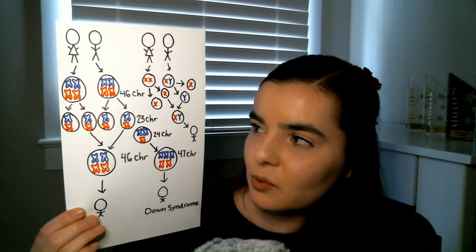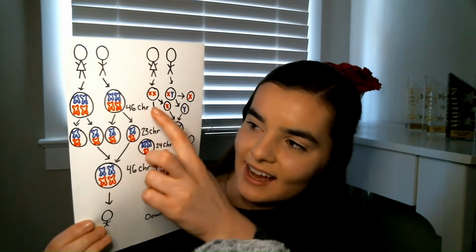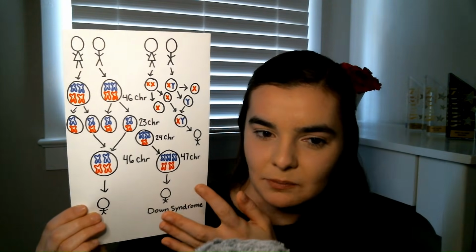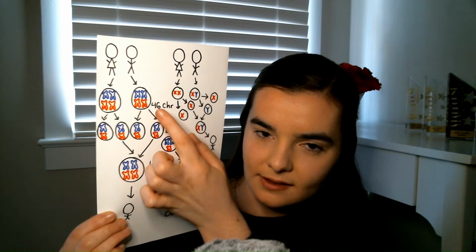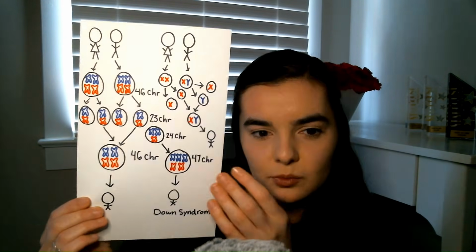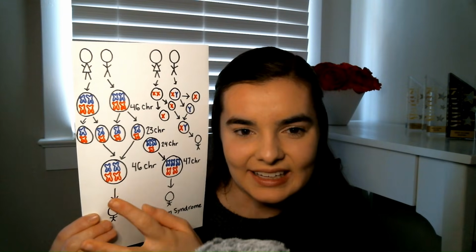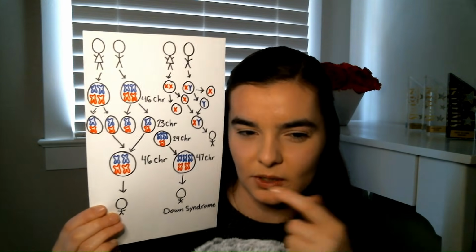But something important to note is that you have to think of these as being combined, right? I drew this very simply, but these X's and Y's are part of that 46. I just didn't draw 46 here, and I'm just separating the two processes of autosomes and sex chromosomes, but they're combined. They're all in the same cell, and they're making gametes, eggs or sperm, that have 22 chromosomes and then a sex chromosome. So 23, like we've got here. Okay, does that make sense?